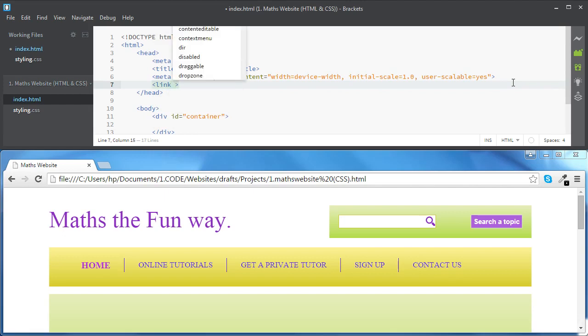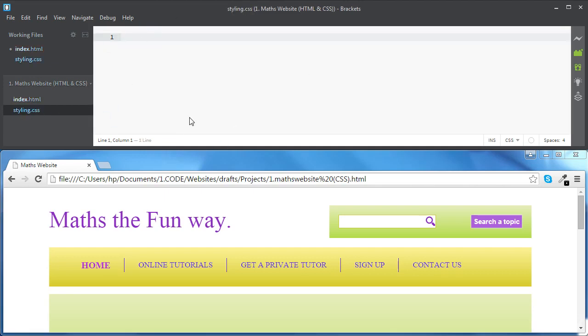We need to give it a relationship of stylesheet, and also we need an href to link it to our styling.css file. Now we can add styling inside this styling file.